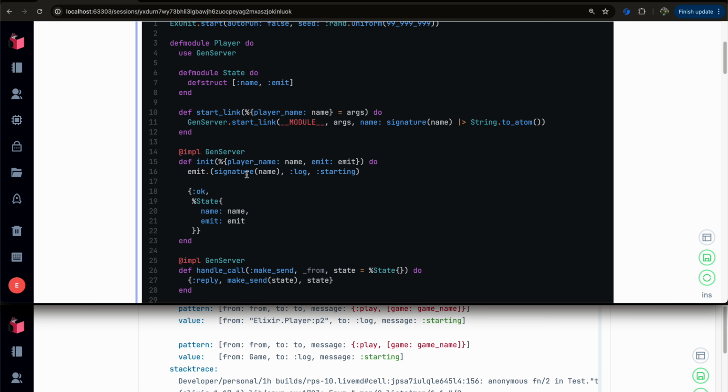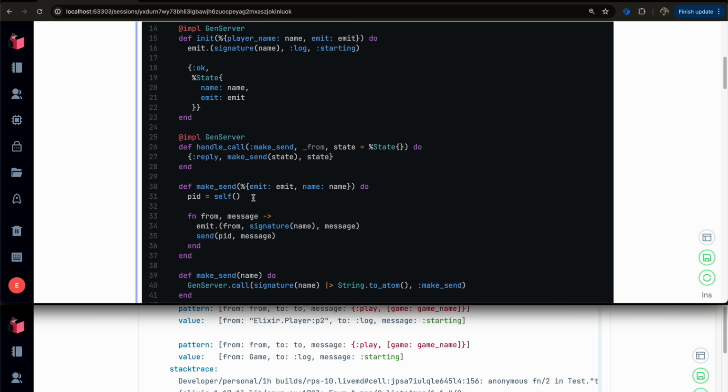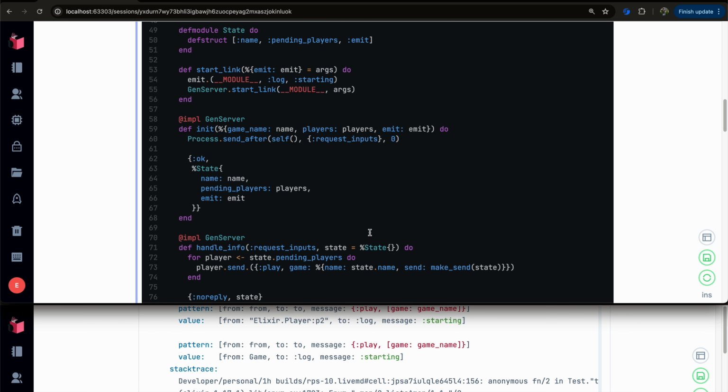The player, no, call make_sound. Oh no, because that function, the send, takes a from and a message.